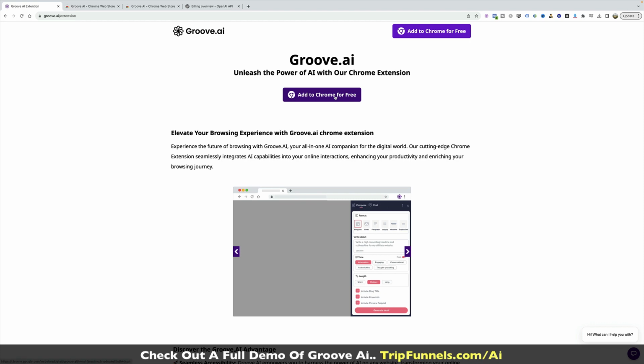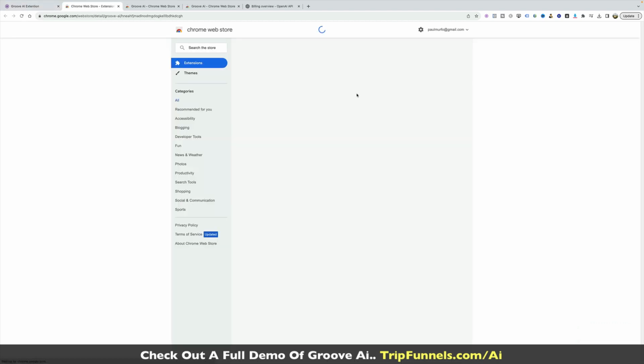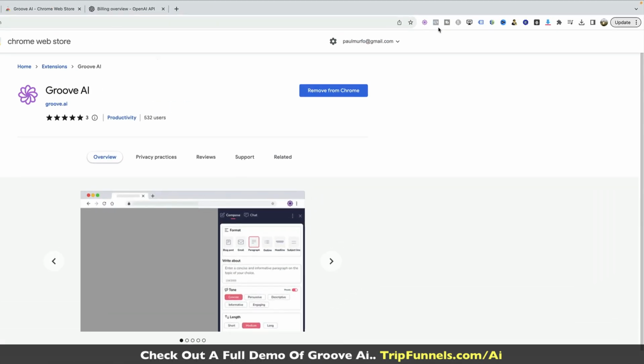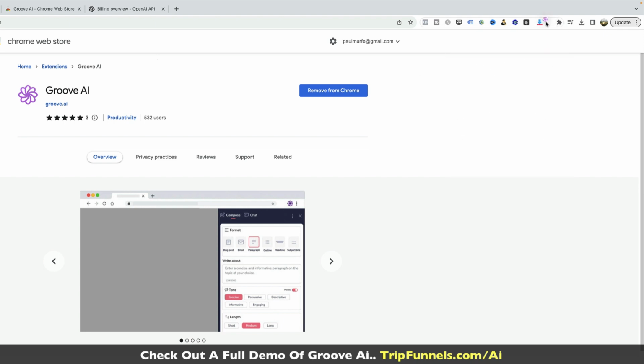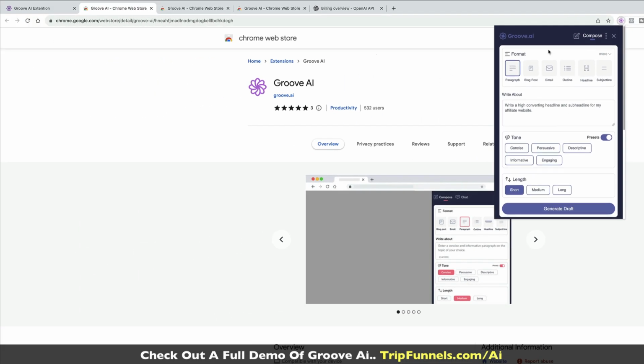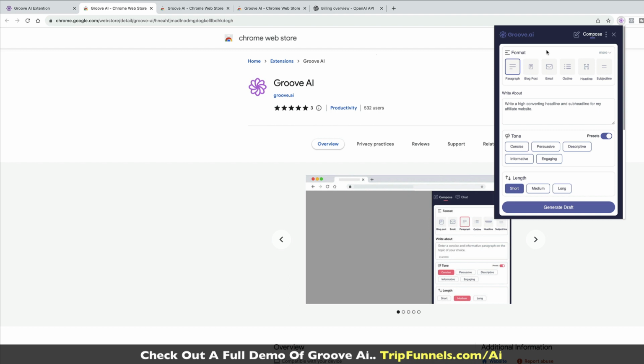It's a Chrome plugin, so obviously you need to be on Chrome. You add it, and then it will just say add to Chrome. Then you'll obviously pin it like I did here, and I moved it right to the end because I'm going to be using this a lot. Now, once you've done that and you press it, it's going to ask you to add an API key, which means it's going to plug into your ChatGPT or whatever it is you're using, right?